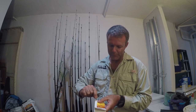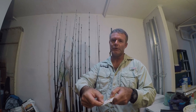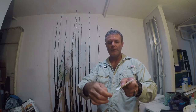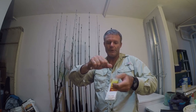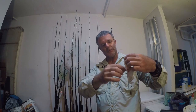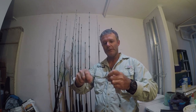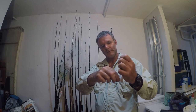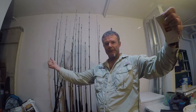each little loop and unhook the hooks from it. It'll come out real easy. If it's your first time doing this, you don't want to do it real fast because it'll get into a big tangle. Then you just keep slowly removing the rigs, and they just come off in order like this.